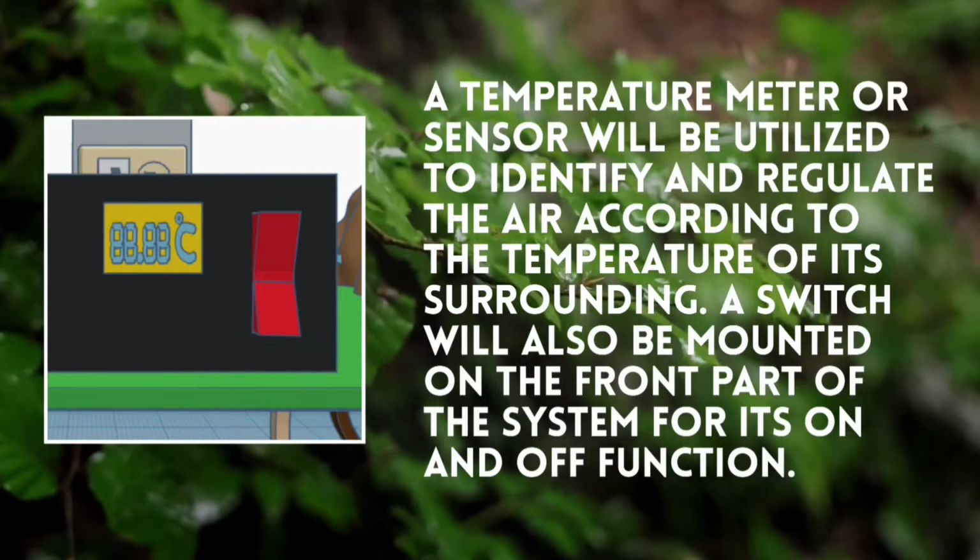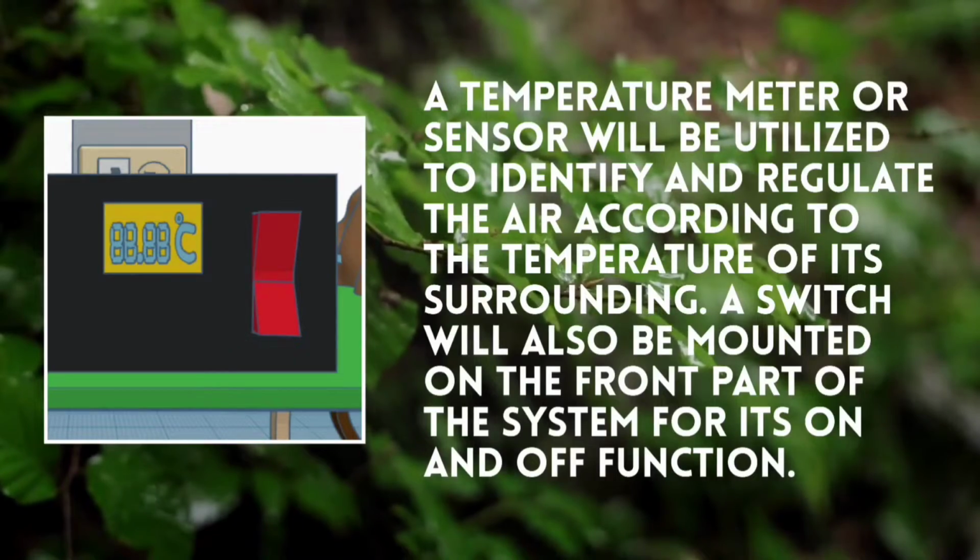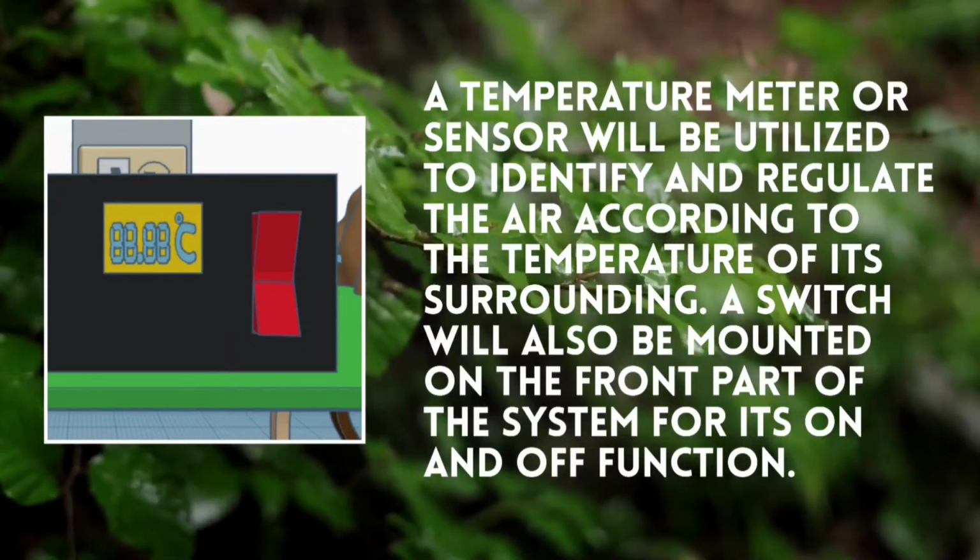A temperature meter or sensor will be utilized to identify and regulate the air according to the temperature of its surrounding. A switch will also be mounted on the front part of the system for its on and off function. The materials used for the system will be mainly composed of recyclable items.